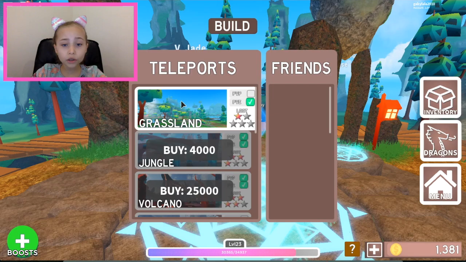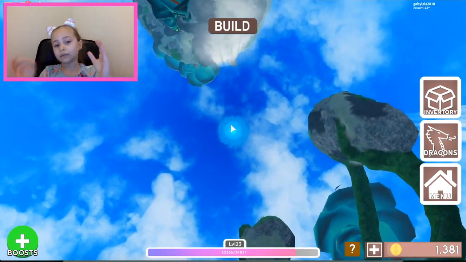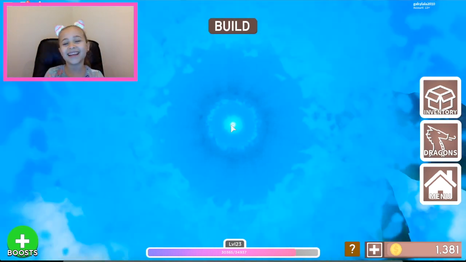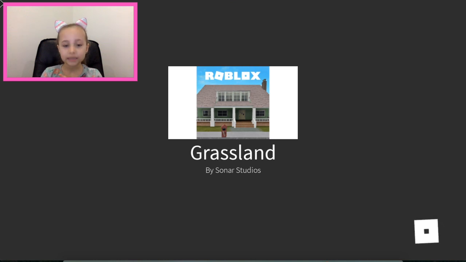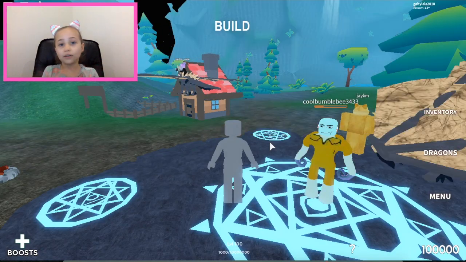So, I'm going to go to grassland. It's really pretty in blue. Grassland. Loading in. If your dragon's unequipped once you teleport to a different world, and you had your dragon out in the world you were in before, that just means you have to re-equip it. It doesn't mean it's gone forever.